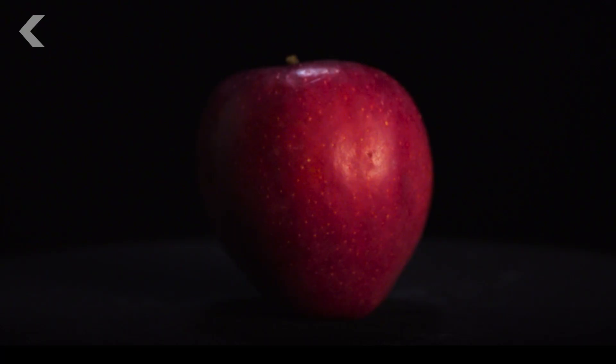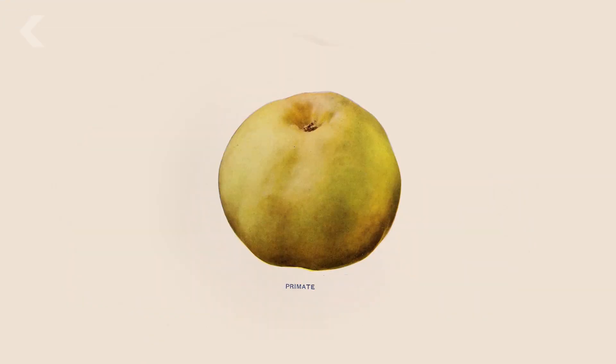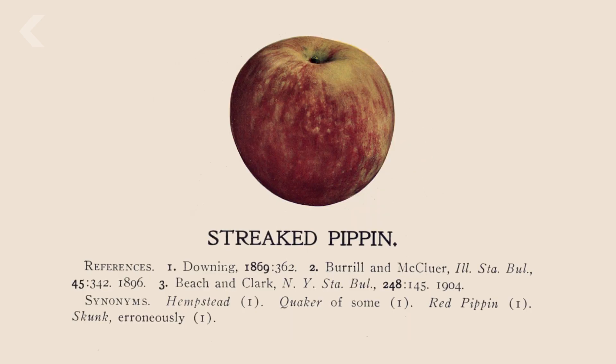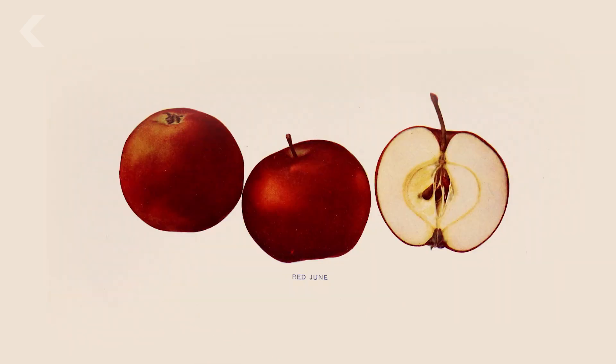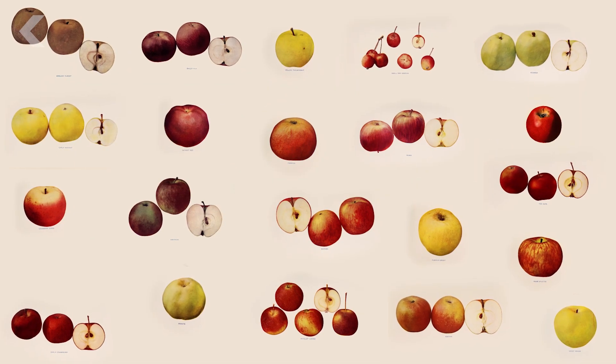So how did we get from here to here? Back in the 1800s, there were upwards of 14,000 unique varieties of apples in the United States — apples like the Streets Pippin, Boy's Delight, the Babbitt, and the Ladyfinger — an overabundance of apple varieties, all unique in size, color, and taste. But 100 years later, most of them have been forgotten.